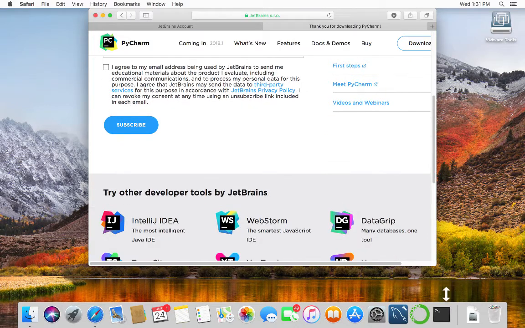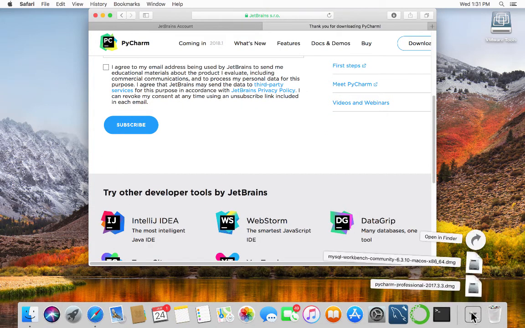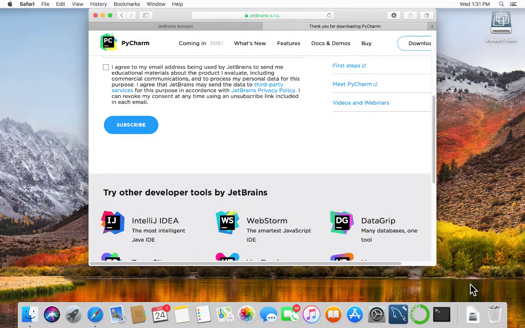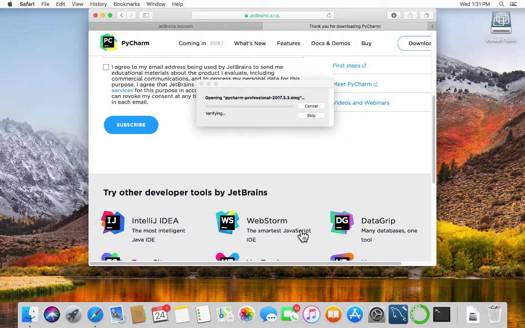And what's happening in the meantime is that my download file, my DMG file for macOS, has already come down. So I can stop my dialogue with the website, and I'm going to click on the DMG file for PyCharm Professional, and we can see that it's starting to open it.